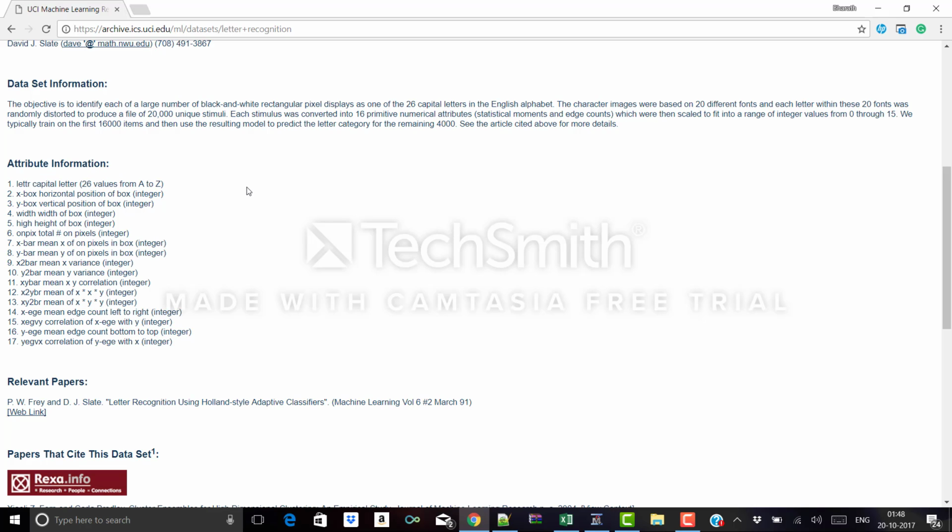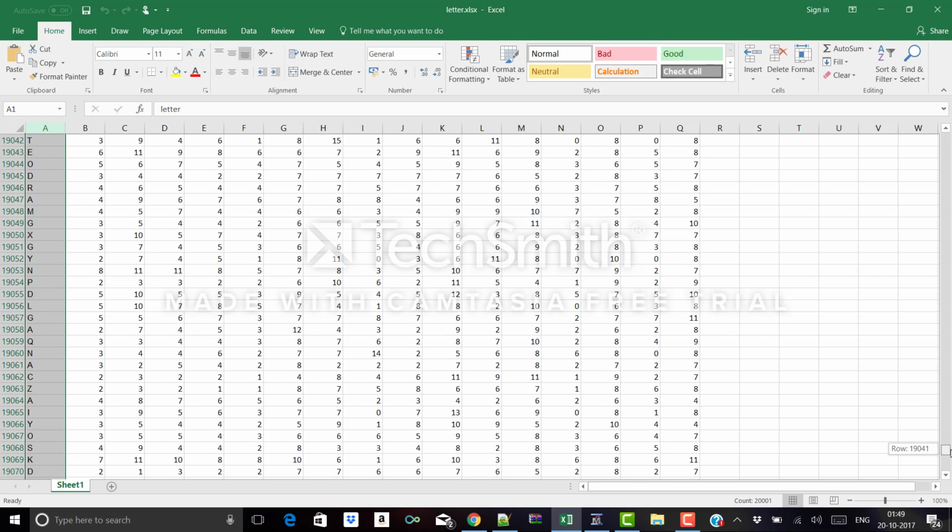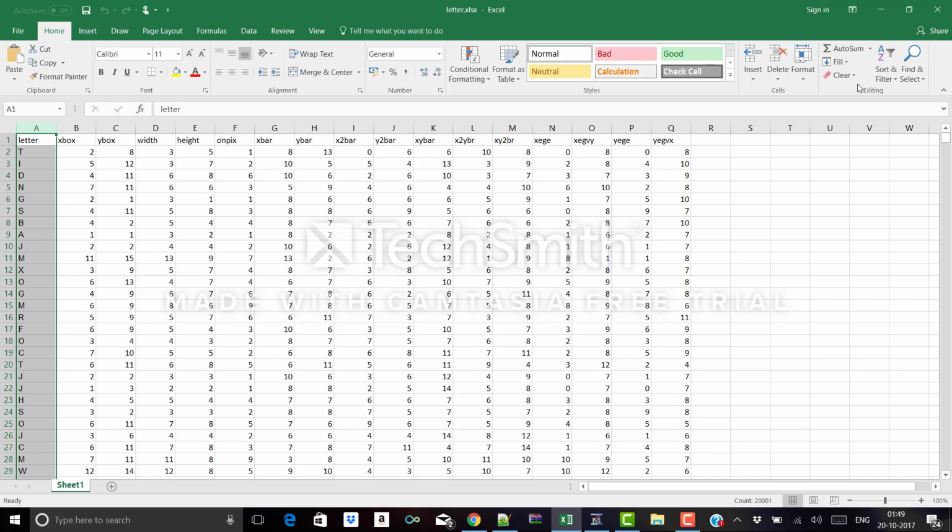Each letter is pixelated and dimensioned accordingly, and each dimension is used as an attribute in this dataset, with our final problem statement being to find out the type of letter with the set of attributes provided. So let us skim through the data which has been given here. You can see there are 20,000 instances with all the attributes mentioned here.